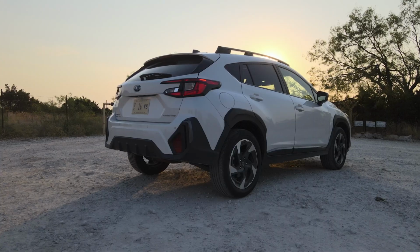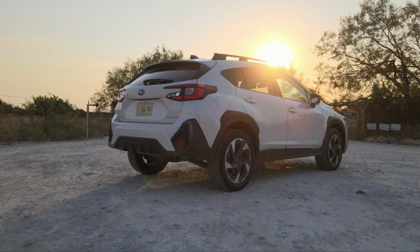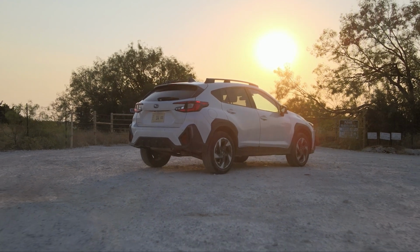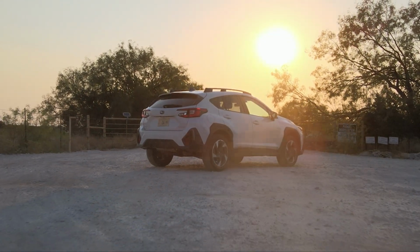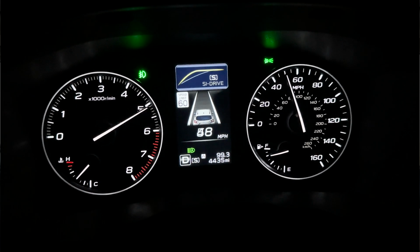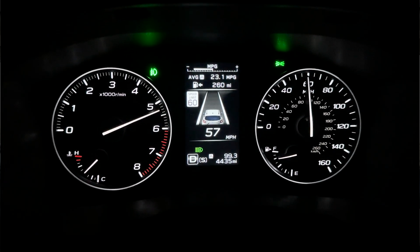Look, we usually call each other with all the little quibbles and complaints every time we have a car. Hey, did you notice this? You notice that? All the time. We didn't call each other once with this car and say, man, that thing is terrible. Well, you had one rattle. I had a rattle, but I've had trouble replicating it on my roads, and it's probably specific to just this particular car. So this thing's a banger. I love the gauges. That's freaking awesome. And this car totally does simplicity well, and it doesn't do anything to piss you off at all.